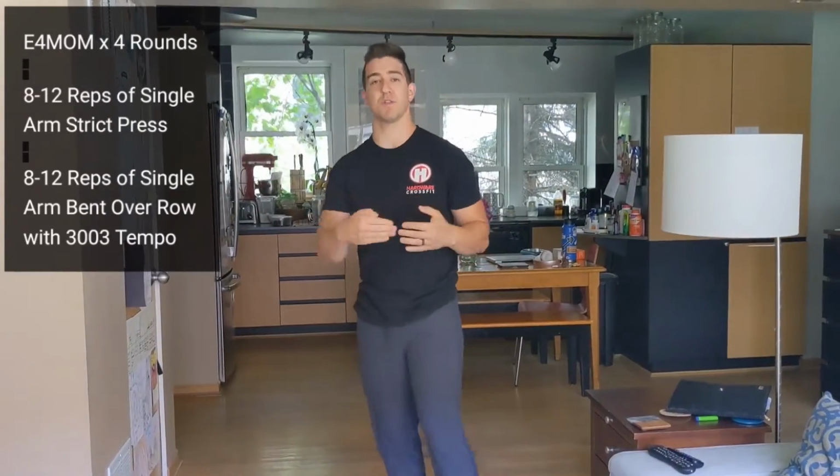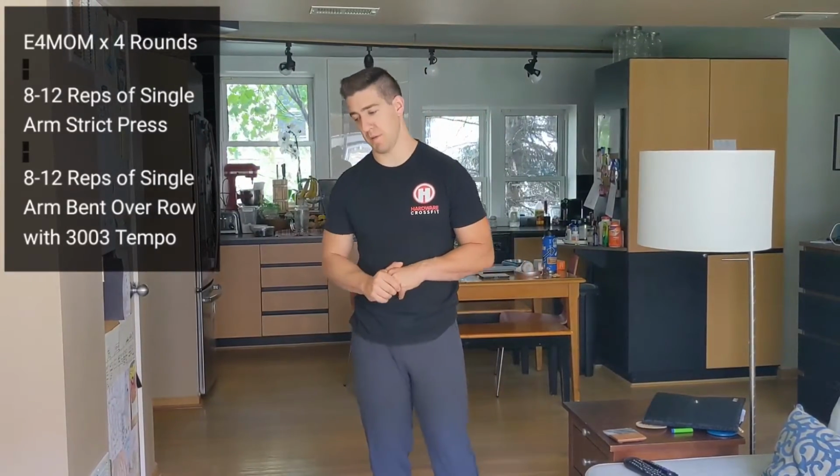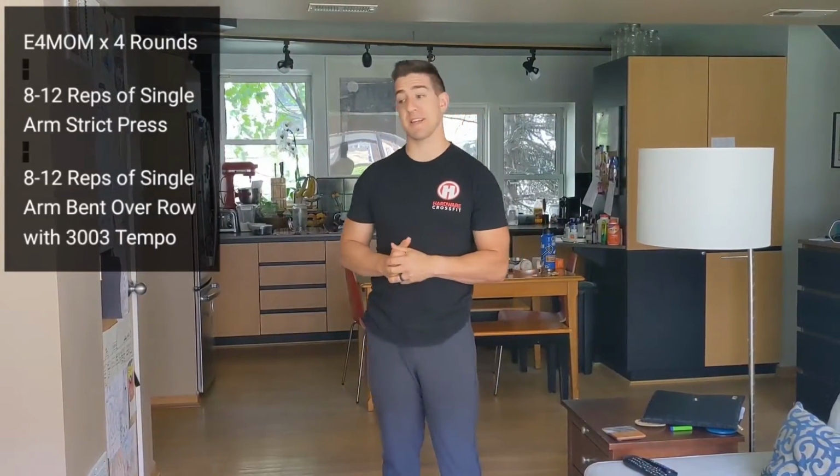So hopefully with all those options you can find some way to stay with the pushing and pulling for the day, okay? After that it gets a lot simpler.